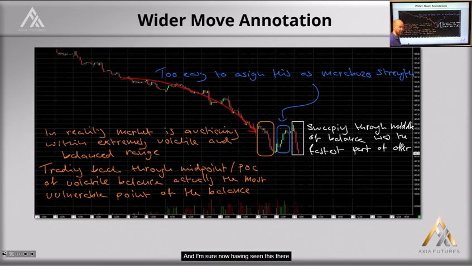And I'm sure now, having seen this, there are going to be some of you that will think back to this and remember it if you see it again. The little orange, blue, white pattern, if you will, there. You'll see this again and you'll think, yep, I know what I'm looking for here. It's not to say that will happen. But what you're doing is creating the ability to go, well, if it starts to happen, if it looks like it's happening, I know exactly what I'm going to do. I know how I'm going to take this trade on. I know what I'm looking for, and I know how I'm going to be aggressive about taking it on.